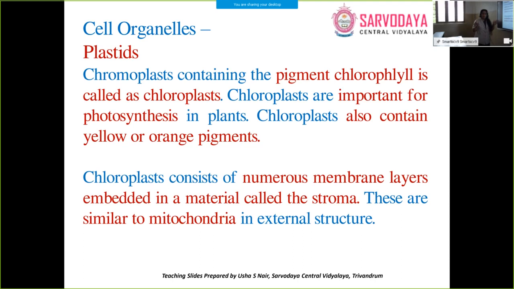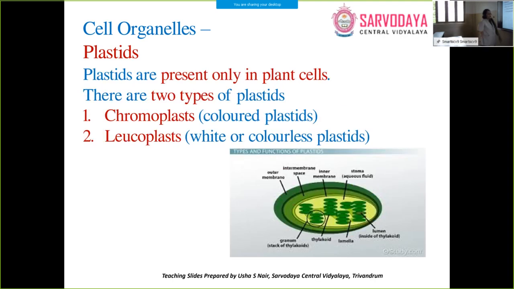So it's a double-layered membrane. So chloroplast membrane is there. And we have seen inner and outer membrane. And numerous membrane layers are there, and inside a material is present called the stroma. Okay, a material called the stroma is there, and in the stroma there are membrane-bound structures which are piled like coins. You can see they are piled one below the other like coins. And that is known as granum.